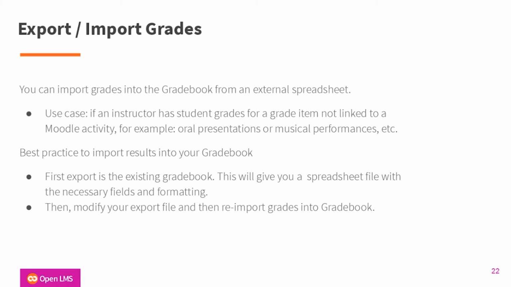And for example, with the musical performances, rather than having to go into each individual, you could create, as I showed you last week, an individual manual grade item within the grader report. Within the gradebook setup area, you could create a manual item. But again, the instructor would have to type in 75 or 80 or something like that. This might make it a little bit easier to do it in a spreadsheet and just import it into the gradebook there.